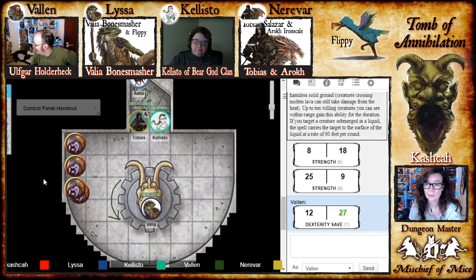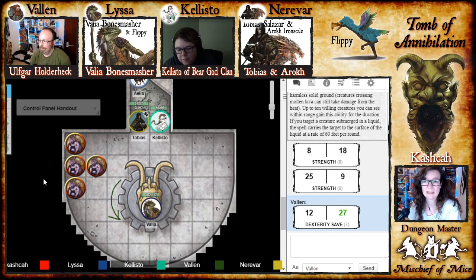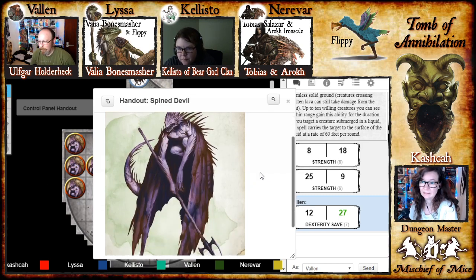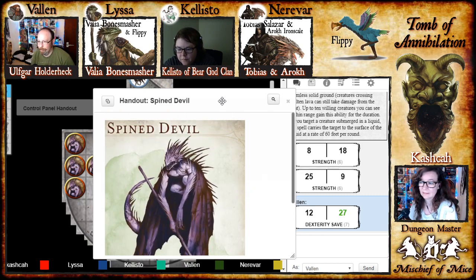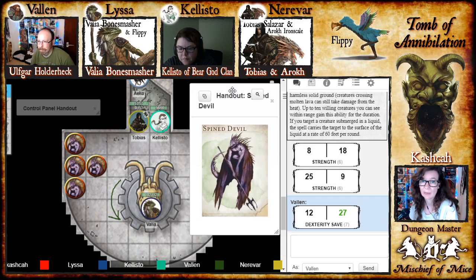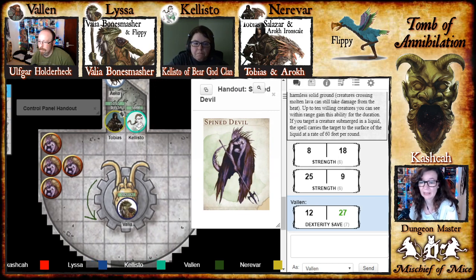Is this like campaign crossover day? These four spined devils. Oh, damn it. They look like this. They're little jerks. Oh my gosh. They emerge from the murals, so the murals come to life, basically, and these guys emerge from them. And I think actually we should stop there.